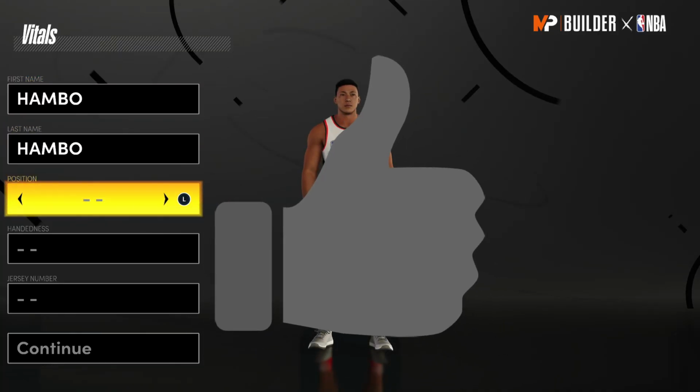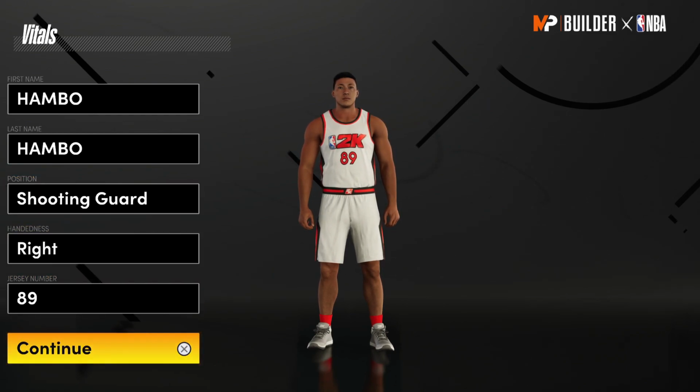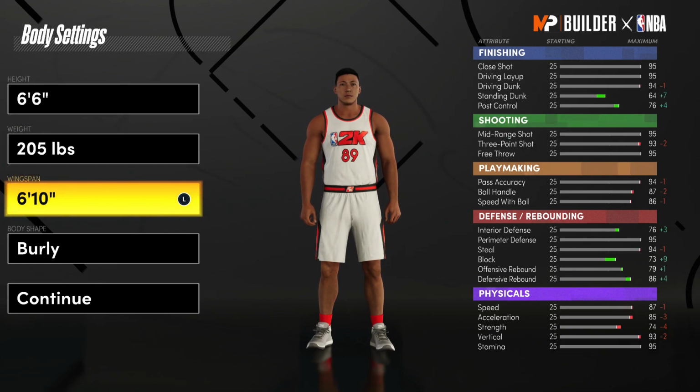Moving on to build number 4, this is going to be the shooting guard build. It's going to be kind of like a pure sharp type build. For the height, we're going to bump it up 1 to 6'6", and then we're also going to drop the wingspan down 1 to 6'9", so that way we can still have a 95 3-pointer.